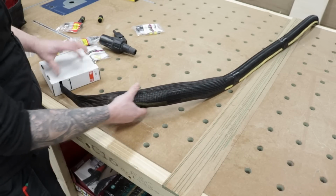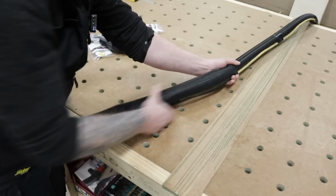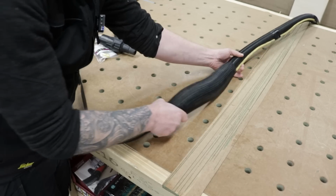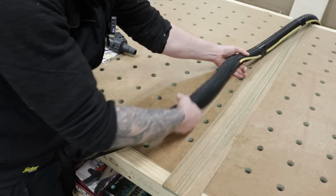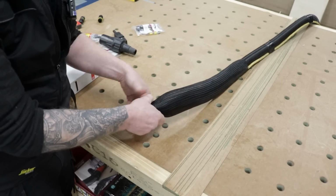I'm dropping everything on the floor as I'm explaining this, and this will just unroll from the box. So nice and simple. Just keep feeding it on from this end and work your whole way down. Again, don't pull from the front because it cinches down and won't go anywhere. So I'll get on and do this. It's going to take me a few minutes to get this on, and when it's finished, we'll jump back in.